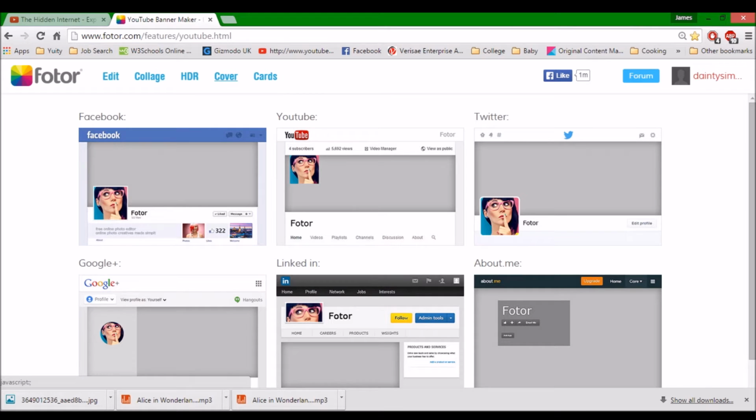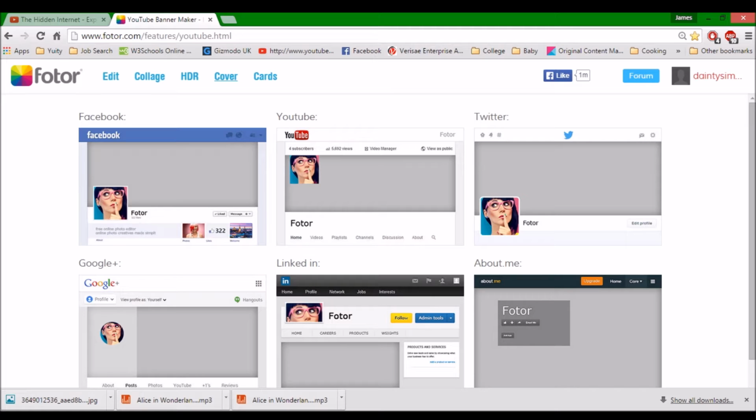I realised this was a requested video from absolutely ages ago to show you guys how I make my banners. It's a little bit abstract compared to most people. I use this thing called Photart. Don't use PicMonkey or Photoshop or anything like that because my computer just doesn't handle it.